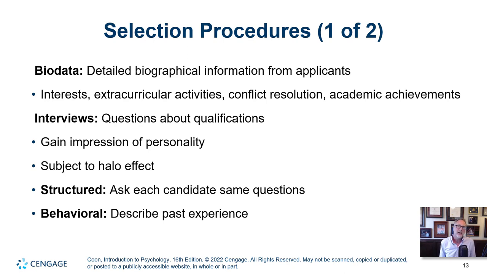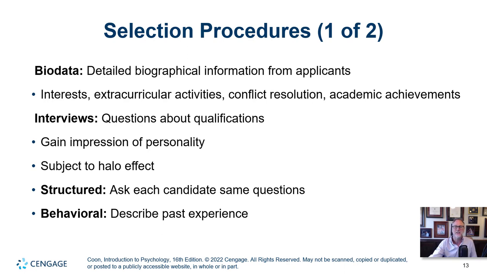So what IO psychologists have to do when you look at testing as a method is find a way of asking questions in a certain way that may give you some of that information, but in a legal way. Not saying, hey, did your parents abuse you, or was your brother horrible to you as a child? You're not going to get questions like that, but there are certain personality traits and characteristics, or questions you can ask, that are going to bring it out. So those are the civil liberty and privacy concerns too, relating to the collection of that sensitive biodata. So we have to make sure that we are abiding by all those laws.